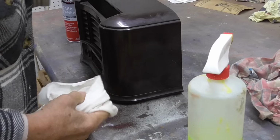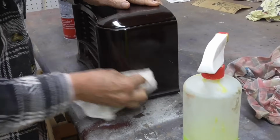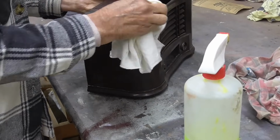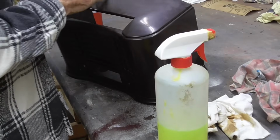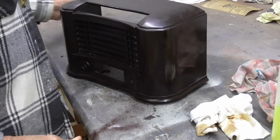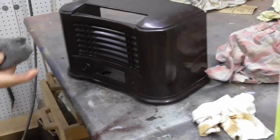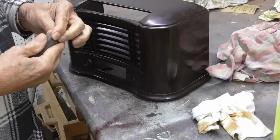Okie dokie, yeah. I'm going to do all of it with dry cleaning fluid first. It looks like whatever it was splattered on it. This has got little splotches of corrosion on it, and we'll get some 4-aught steel wool. I knew I had a piece. One thing of steel wool left. Okie doke.